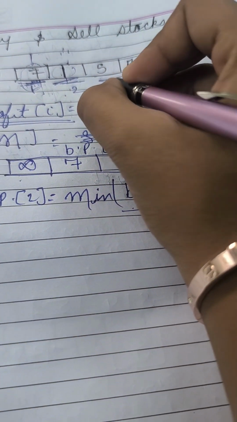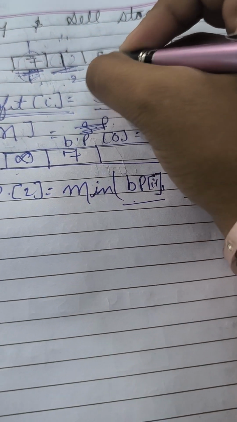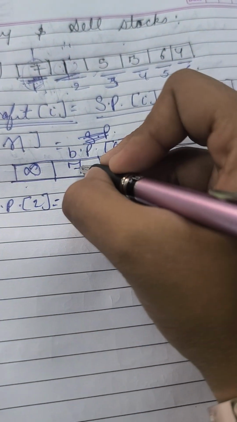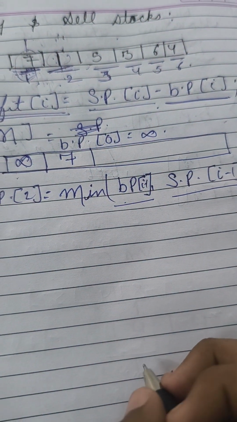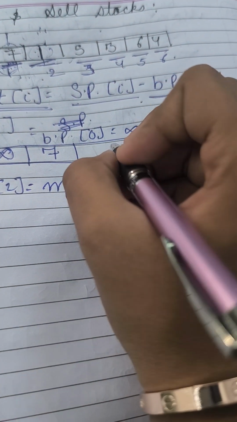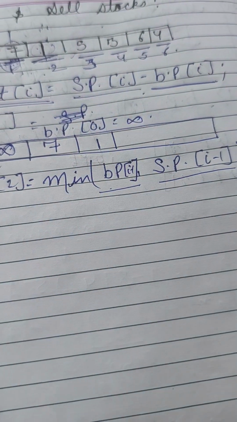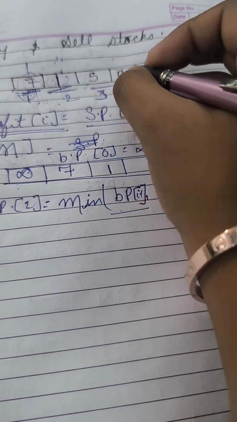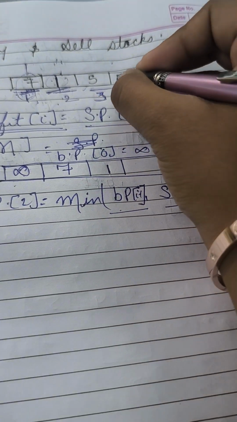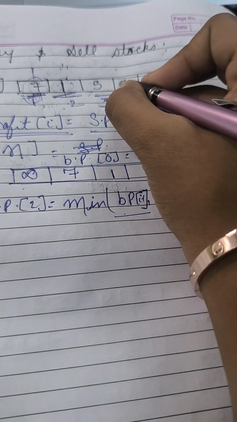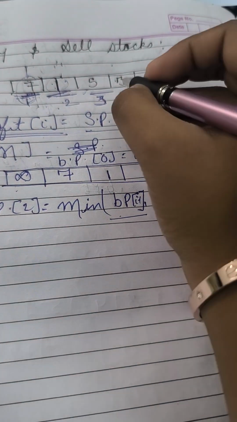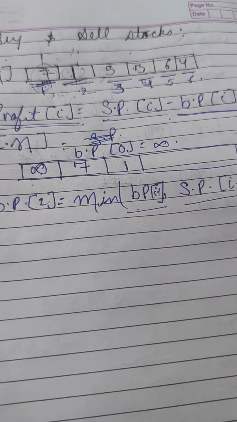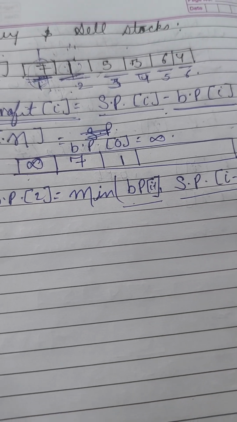For the next day, the third day, if the investor is selling his stock for 5 rupees, he would have bought it for the minimum of the buying price of I-1 and the selling price of I-1, which is going to be 1, right? For the third day. Now for the fourth day, what will happen is that if the user is selling his product for 3 rupees, the investor is going to buy the stocks at the minimum price only to earn the maximum profit.